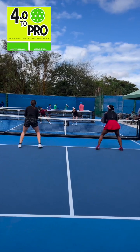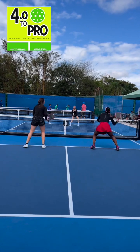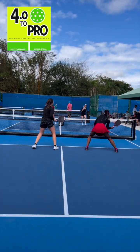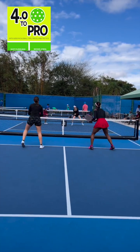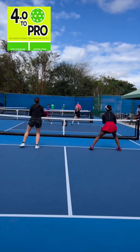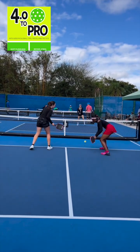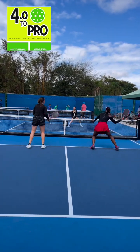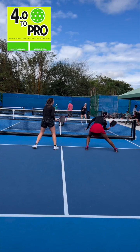It's worth noting that Millie does a fantastic job of two or three drops under attack from Tyra, because she just hit this slice forehand to her feet, and Millie does a lovely job dropping the ball right back, getting herself established on the kitchen line, and then Tyra attacks again, and Millie does another lovely job getting the ball right back to her. Now, the third attack is where things got a little wonky. Yeah, I love the way Millie continues to stay focused on dropping the ball at her opponent's feet. And in my mind, whether they decided to isolate Tyra or Millie just knows that the cross-court angle is more favorable, she gets some level of success with that.